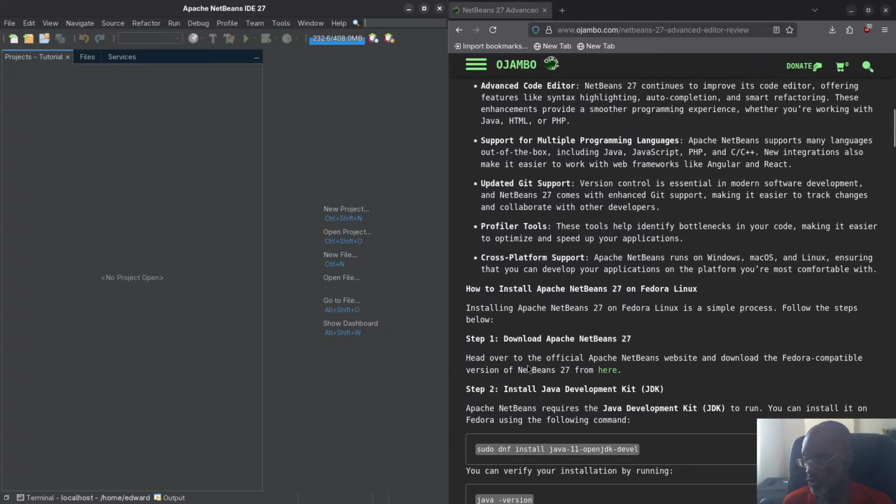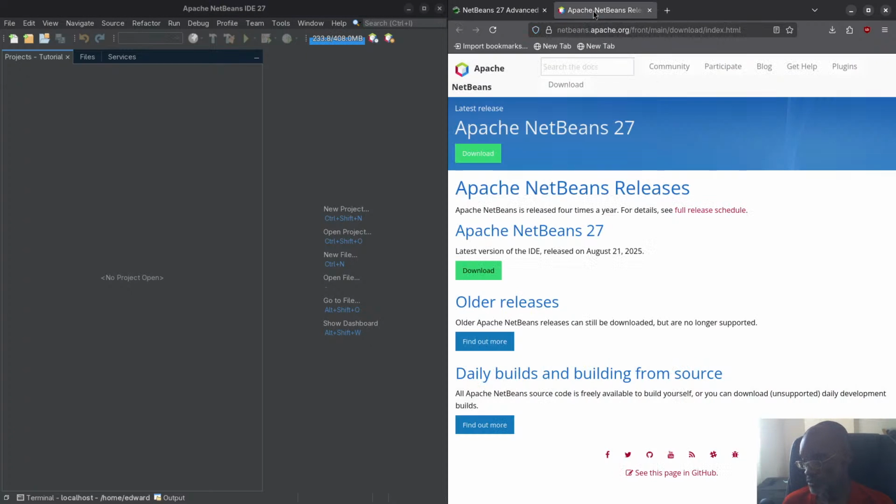Okay, so how to install on Fedora Linux. What I did was I went to the official Apache website. So here you go to the Apache website, and you can see the latest version is Apache NetBeans 27. That's the release.